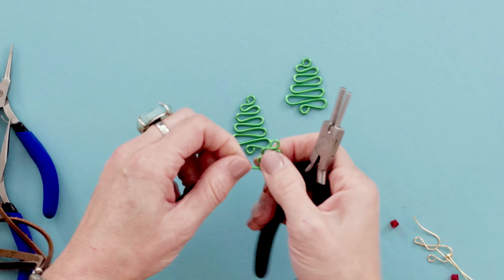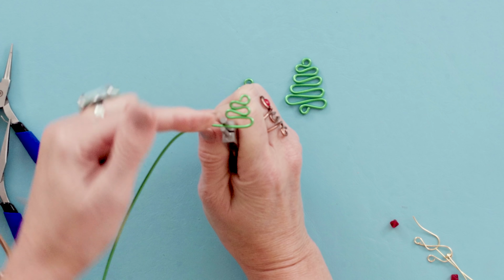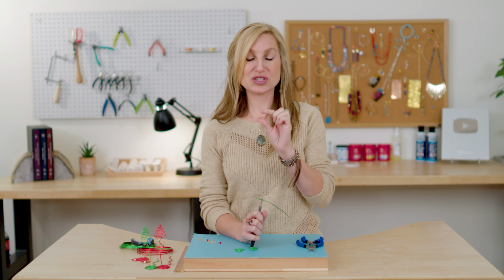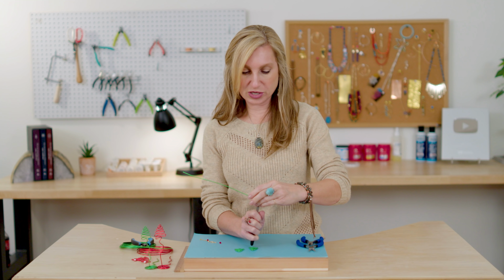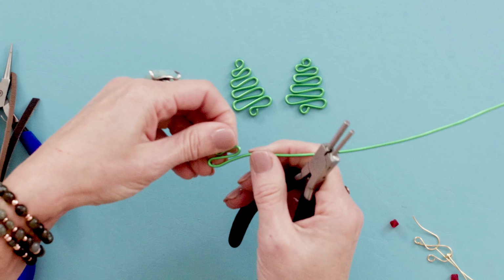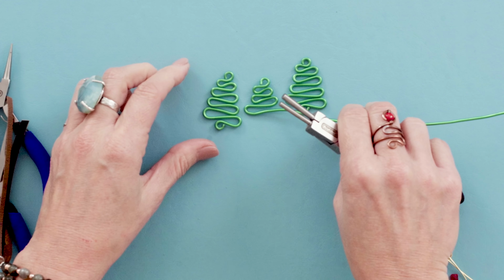So one more with the 3 millimeter, grab right there. Can you guys see that? I'm just a little bit to the left to get a little bit more distance so that each bough of the tree gets a little bit bigger. If you go too far out, I will tell you, it's amazing, just 1 millimeter will make it really huge. So really tight in there, just to get it a little bit bigger so it graduates as you go down. So there's that next one, close that up, and here's where we're at.